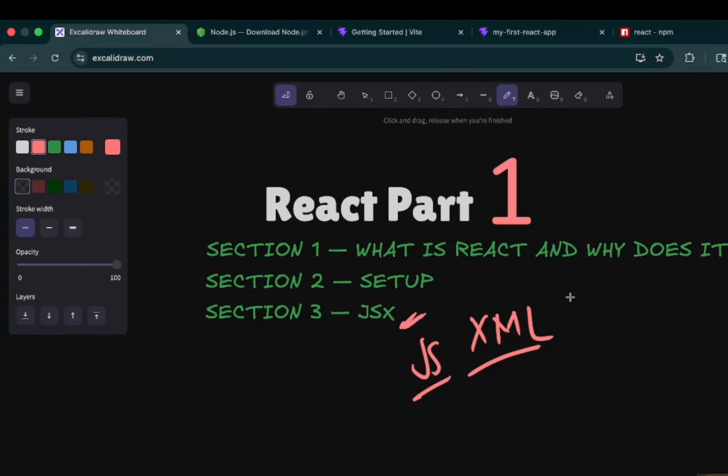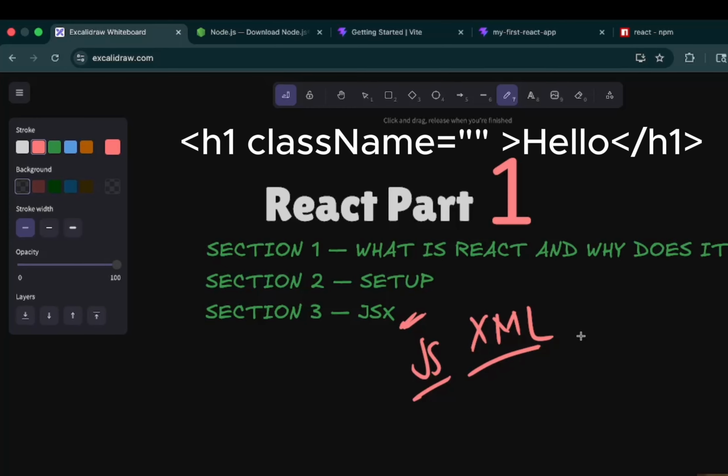So Babel, a tool in your project, converts it to regular JavaScript before it goes to the browser to run. So you write code in React that looks like a mix of JavaScript and HTML, which is JSX. Then this code is converted with the help of Babel, and the browser is able to run this.